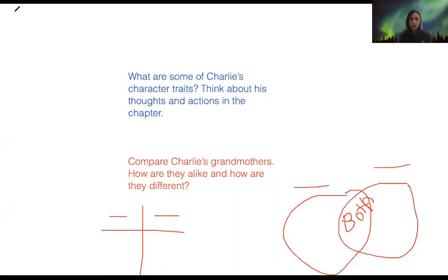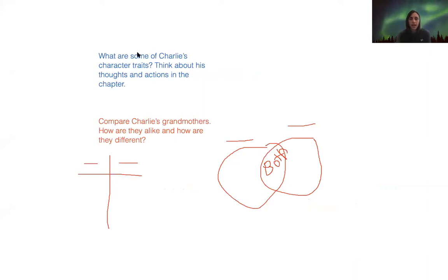So that's the end of chapter 1. And again, I want you at this time, hopefully if you have an illustration or a picture, I'd love to see it if you take a picture of it. If you're from my room, you can put it onto our Class Dojo or Google Classroom. If not, you can just share your picture with someone in your family, tell them what you were listening to. And I want you to try to think of those questions that I had asked about before we started, which were these questions right here. And again, you can just write these answers down on a piece of paper. You can type them in the comments if you're able to, or just tell someone verbally your answers.